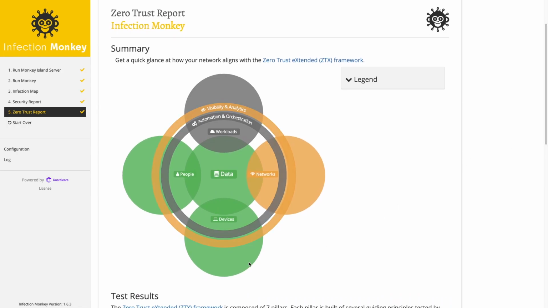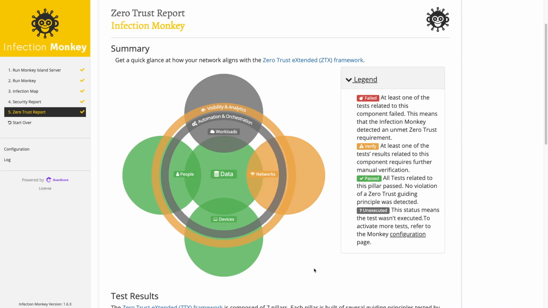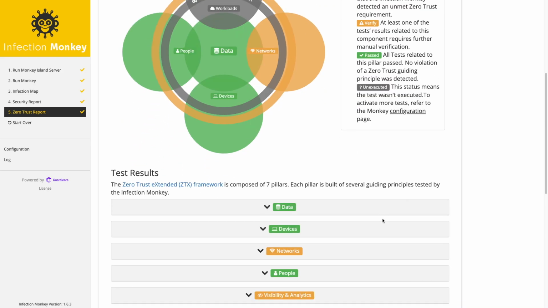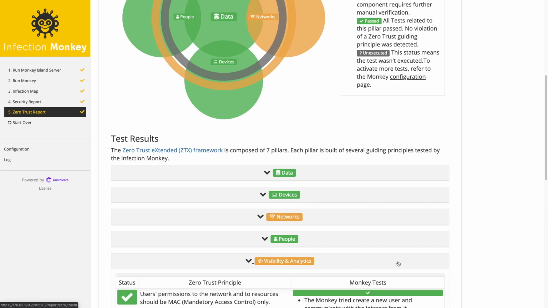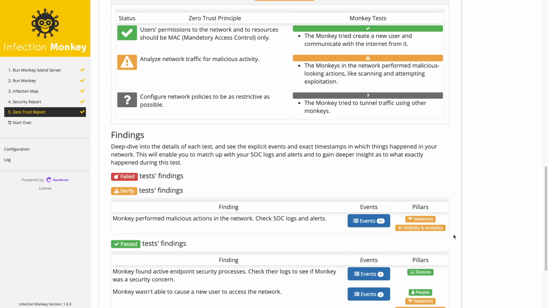So you've done a very good job at cleaning up the people, the data, and devices by merely enabling good granular process level, identity level, and fully qualified domain level segmentation. And you see that the monkey was not able to work in these gray areas, and it wants you to verify a few things among visibility, analytics, and networks, but that's about it. So let's go down to the test results, and you're going to get a much nicer looking test results here with just some things I want you to check out on your own. And the prescriptive stuff is much less.